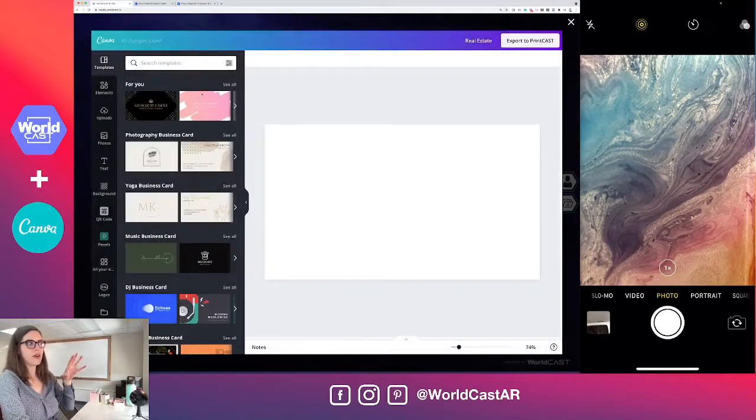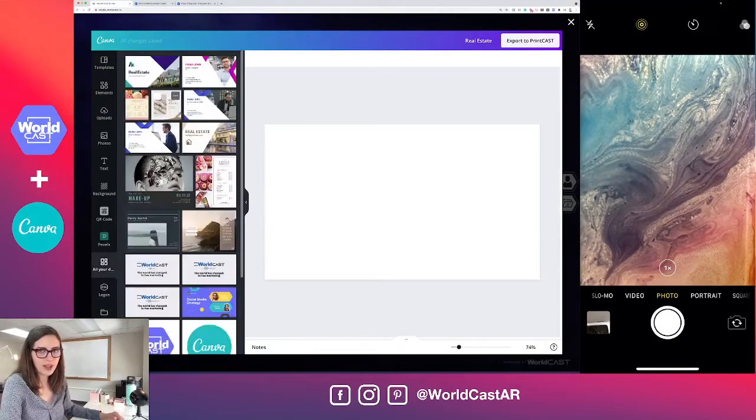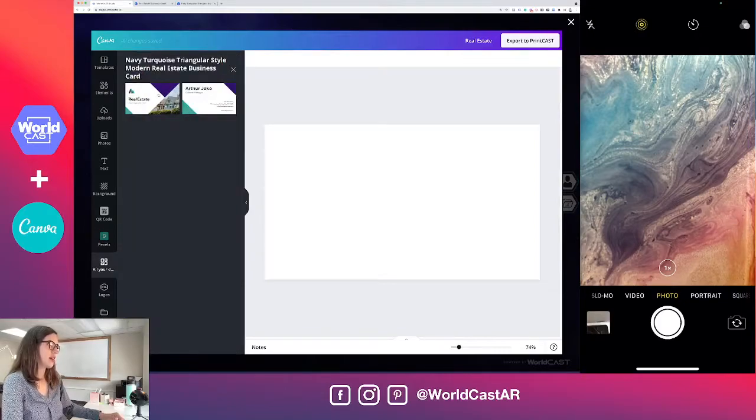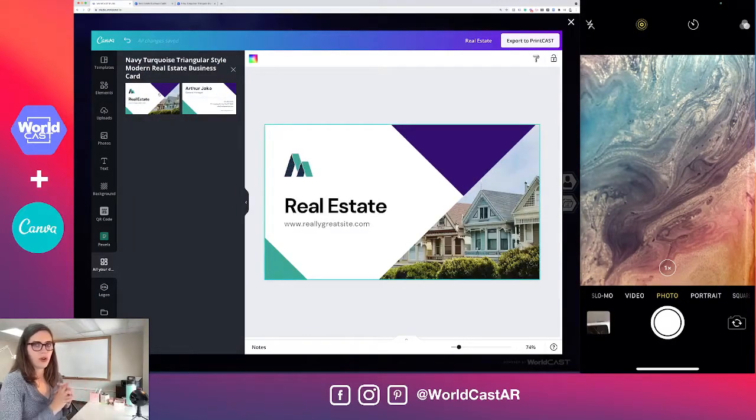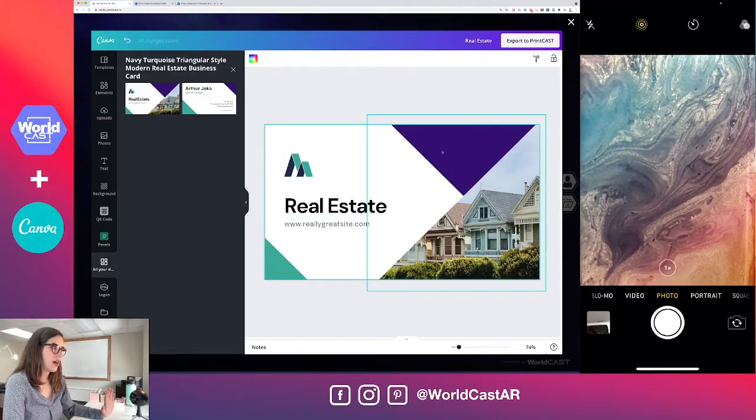It's going to load up Canva and it's going to open up your account. So make sure that you're logged in. So we can either start from scratch and build a new business card, but I'm going to go direct to my folder and go to all my designs. So here I can see a design that I've already started for real estate. So again, just whatever the Canva options are, get in, change the name of the business around, upload and use your own photos, and add your own logo. Once you're satisfied with the way the print looks, we're going to go export to Printcast.